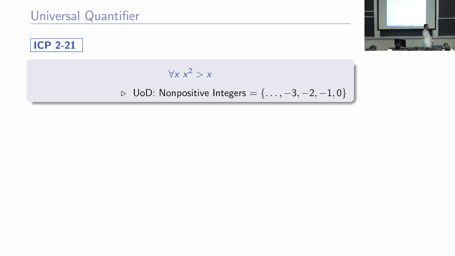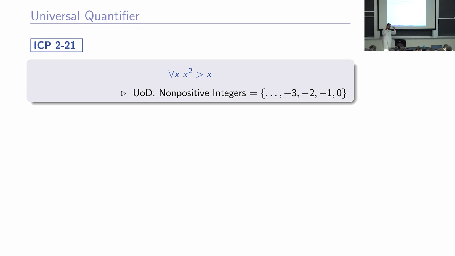Okay, is this statement true? Why is it false? Isn't negative 4 squared, 16, bigger than negative 4? Isn't negative 19 squared bigger than negative 19? Is negative 1 squared bigger than negative 1? Why is it still not true? Yeah, because the statement says for every non-positive integer this property P is true. Even one exception, one counterexample, is going to disprove it. If you want to say it's true, this is not going to work.